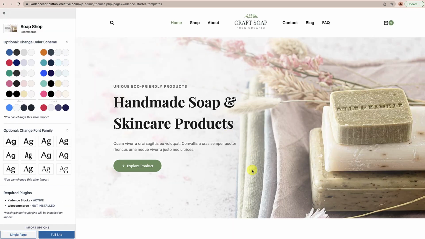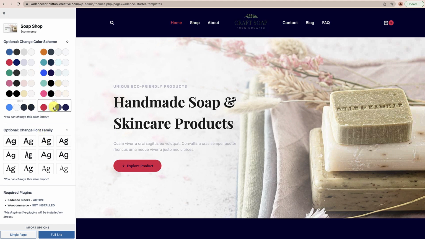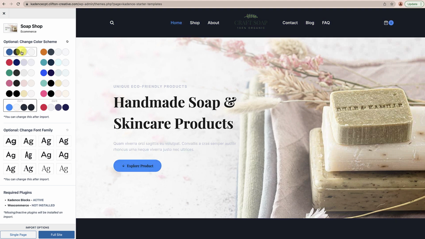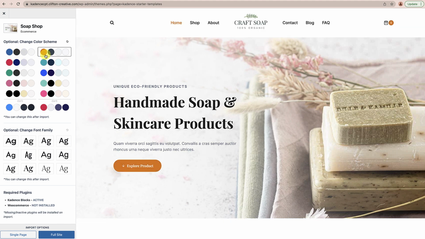I'm very happy with the layout and colors, and I'm also happy with the font styles, but you can make those changes right here where you can change the color scheme or you can change the font styles, whichever one you like. So if I wanted a dark motif here, I could do that, or different colors. Just select whichever one you want. But I'm happy with the default one that it came with. That looks good. And then I'm going to click on install the full site.